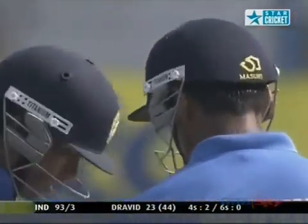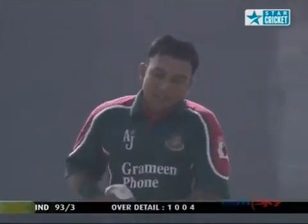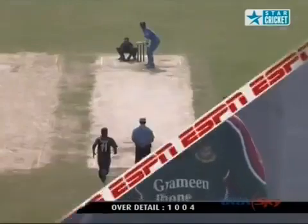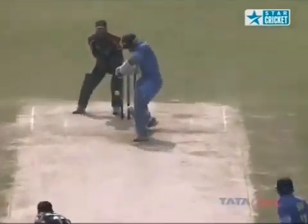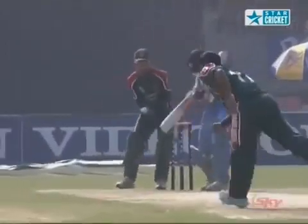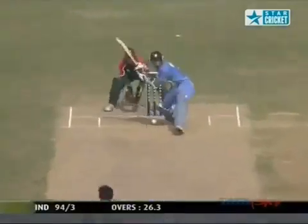Picks up 4 for that, but very, very lucky indeed was Rahul Dravid. You could see the smile on the face of the bowler there. Not often do you see that when the batsman has just picked up 4. The idea was, as far as Rahul is concerned, to play towards third man for a single or maybe behind point, but he edged it. The ball flew very, very close, and there was no slip fielder. This could have gone straight to a slip fielder if he had been there, but in the end he's got the boundary.